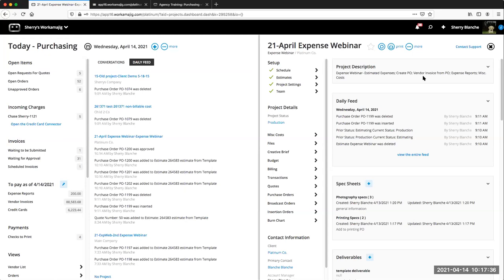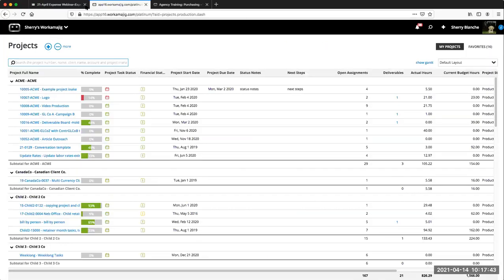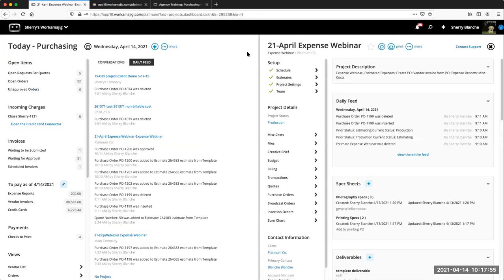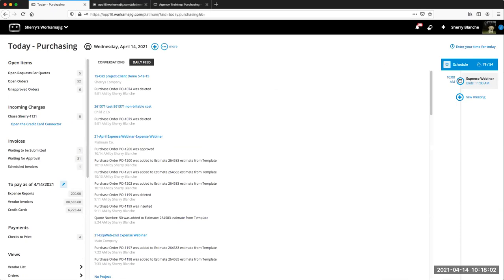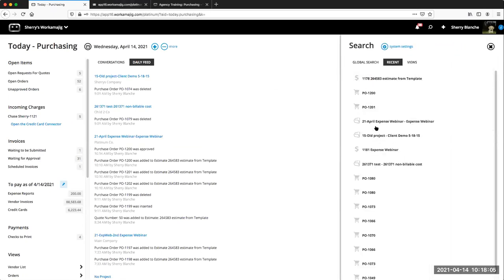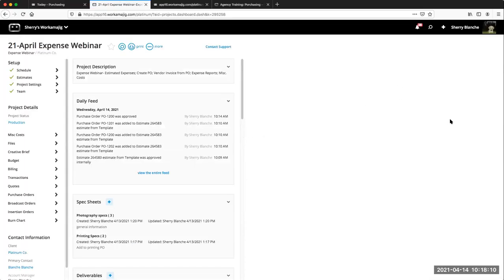So I do have another question. How do you add another tab? Oh, okay. So to navigate to another tab on a PC, you hold down your Control key and keep it held down as you navigate. And on the Mac, it's Command to navigate and open in a new tab. So yeah, you can even hold it down when you're searching, like if I wanted to keep the project open in a new tab, I can also hold down my key.